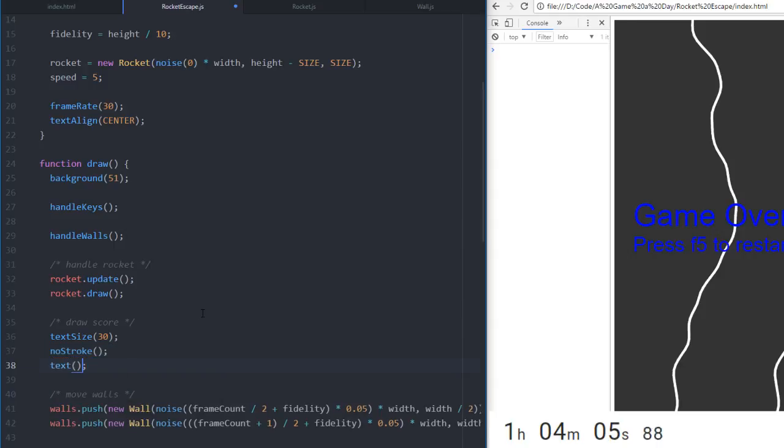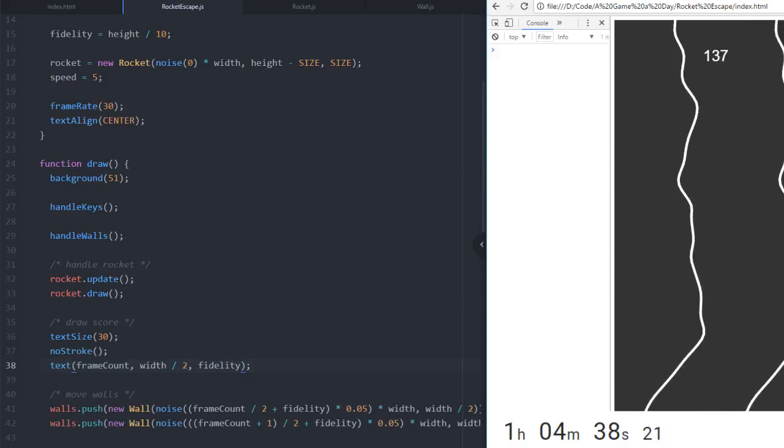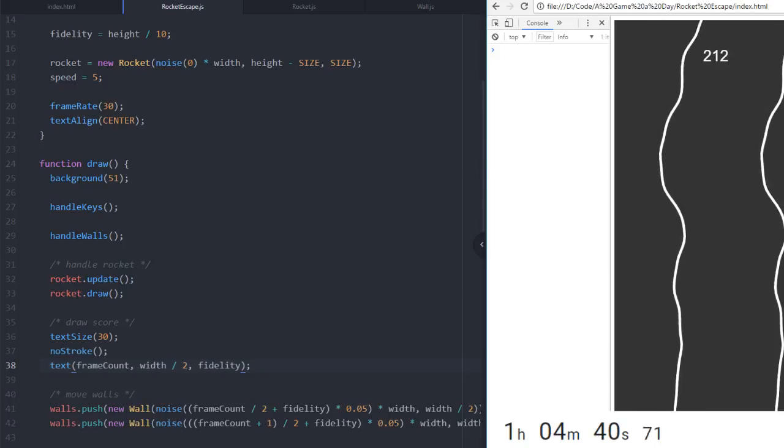Text, we'll say frame count, and we'll say width over 2, height minus, or no, we'll just say fidelity, just because. There we go. There's your score, and I think we are done here.